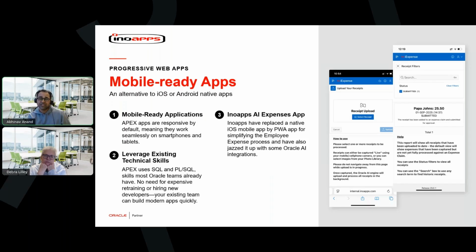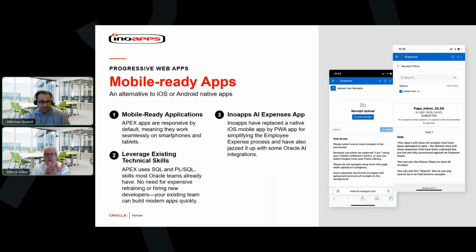And the cherry on the icing, and again, I'm not going to disclose too much, but this is something we discuss on our next webinar, is we then actually embedded an AI feature within this app. So now, as you can see on my screenshot, if I have to claim a Papa John's pizza, I just take a picture and the Apex plus AI can interpret all of it and create an expense for me. So I don't have to even tell what it is for, how much it is for. Again, baby steps, but I think adoption of Apex and then PWAs has enabled us to get to that point where we are now able to leverage some of latest Oracle's AI integrations.